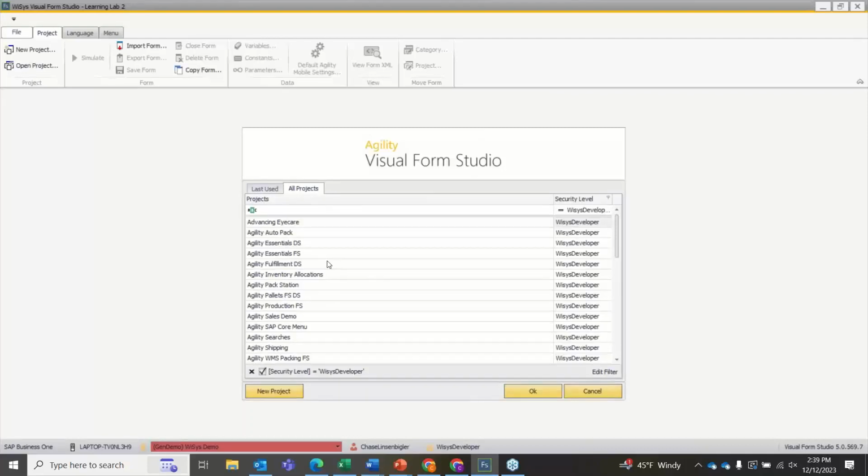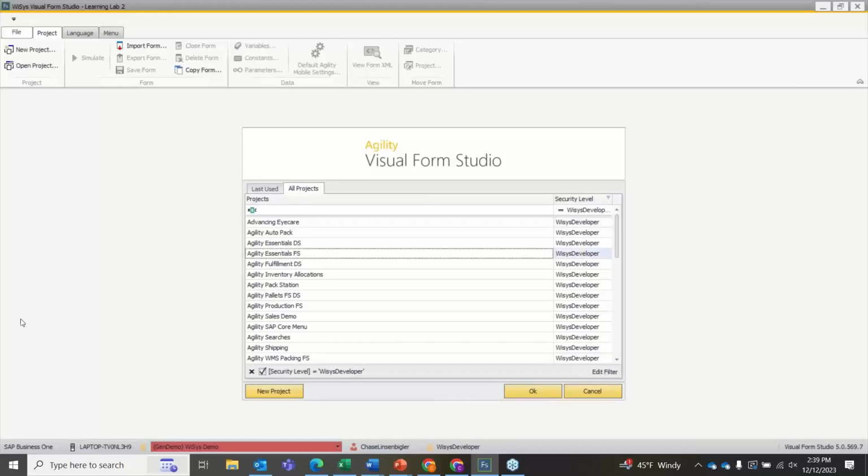So any of your out-of-the-box WiSys applications are in here in these agility projects, right? Anything agility here is your standard out-of-the-box WiSys stuff. If you haven't tailored the project or the product at all, and you're just using what was given to you right out of the box in WiSys, what you're using is going to be somewhere inside of here. So everything is managed at the top level as a project, and then those handheld forms reside inside of projects.